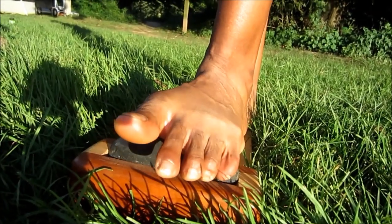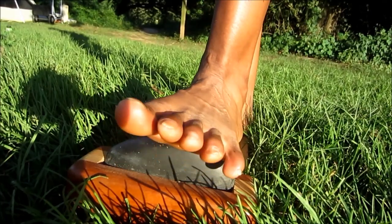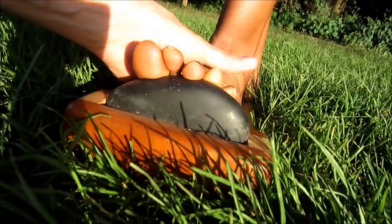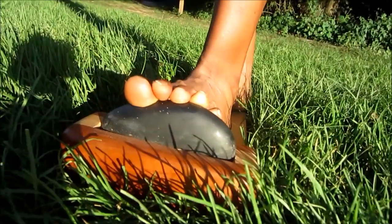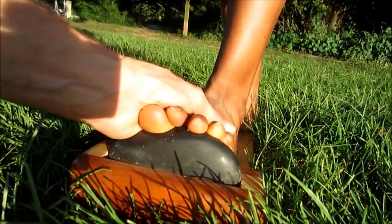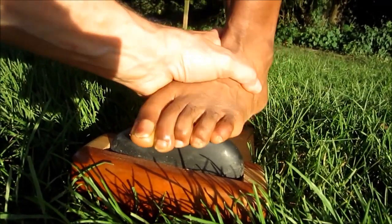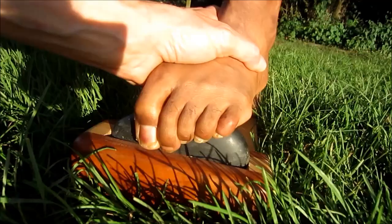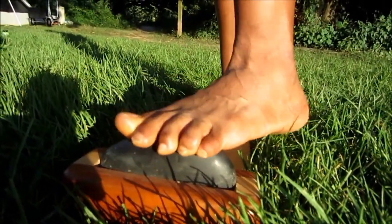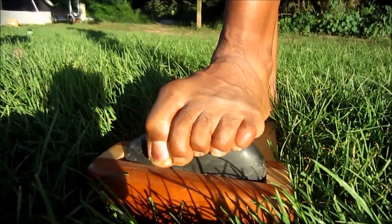Every runner should have a foot friend massage tool. Spread those toes. You can also put the stone in the front and curl the toes over the top of the stone and massage right in the front of the ball of the foot. There you go. Now lift up. And just waggle it like that. Get it. That's what you do, you just dig it out.